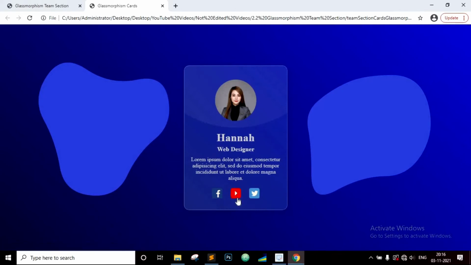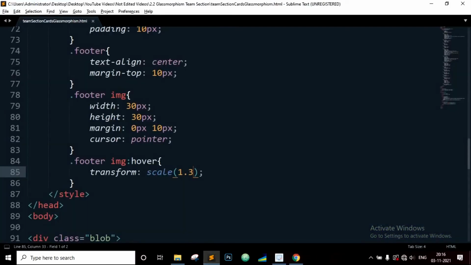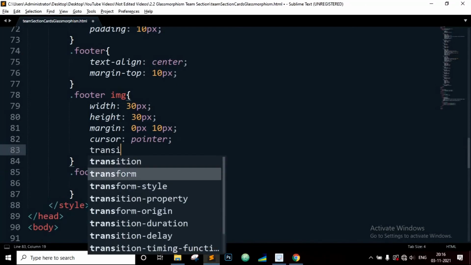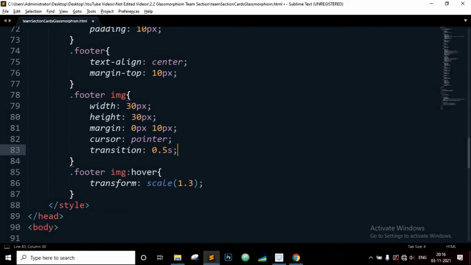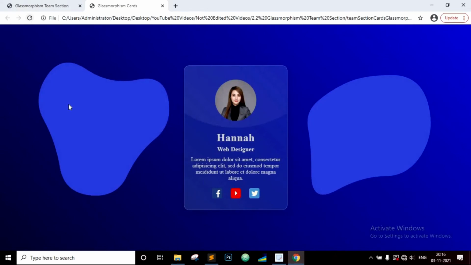So the very last thing to add is a transition 0.5 seconds. And you can see now the icons are scaling up smoothly. So with this, our first card design is completed.